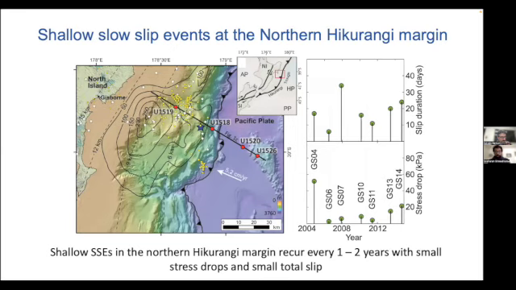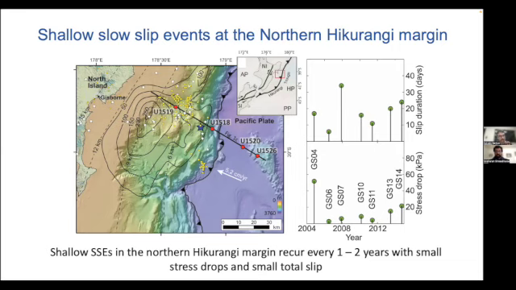Okay, so why New Zealand? I want to briefly touch on the tectonic setting in the Northern Hikurangi margin, offshore Gisborne, New Zealand, and talk a little bit about why this is so special. Here, you have the Pacific plate subducting beneath the Australian plate at about 52 millimeters per year. What makes this an interesting region for research are these very repetitive quasi-periodic shallow slow slip events, which repeat every 1 to 2 years, averaging about an 18 month recurrence interval.